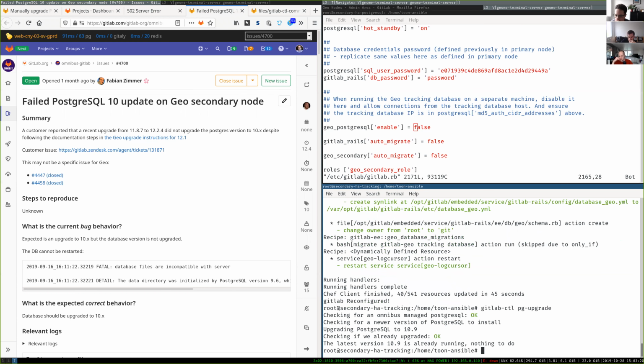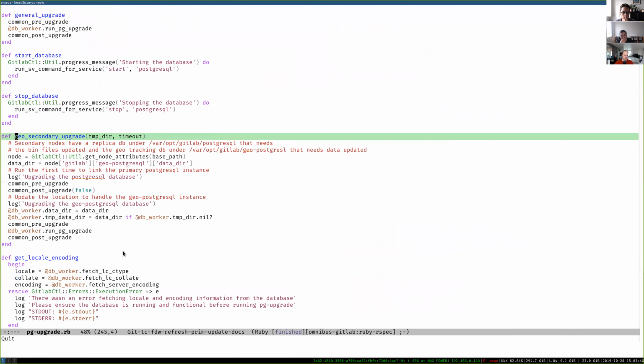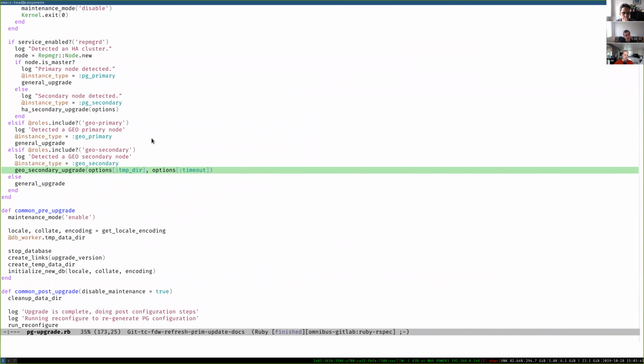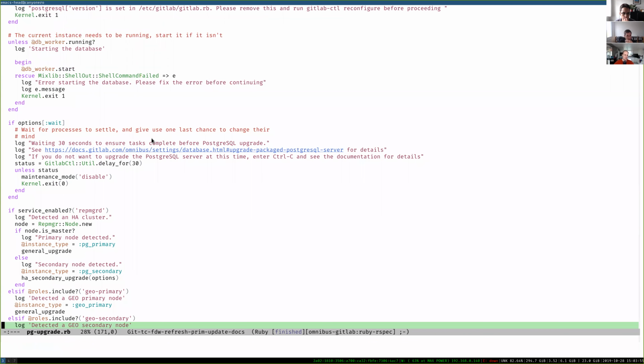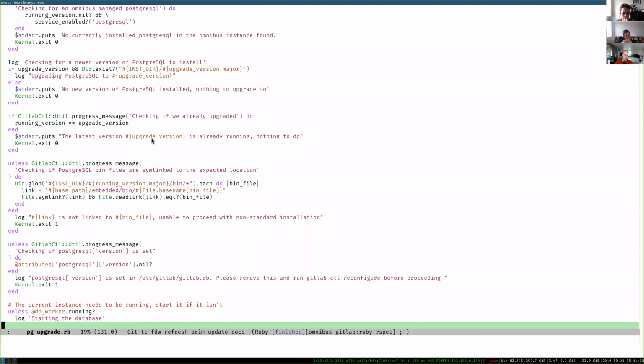Yeah, that's what I was expecting. So essentially we are on 10.9, but the data was not migrated on the tracking database. And that means we have to backfill again? Because the tracking database, yeah, we need to run the upgrade command manually, I think, like do the data migration step.